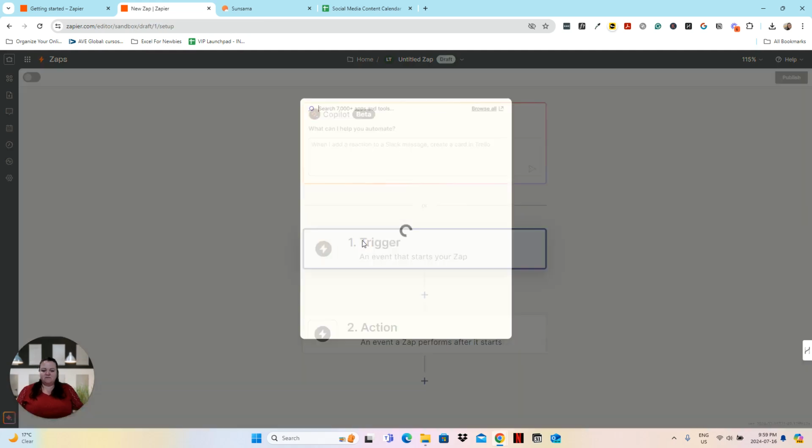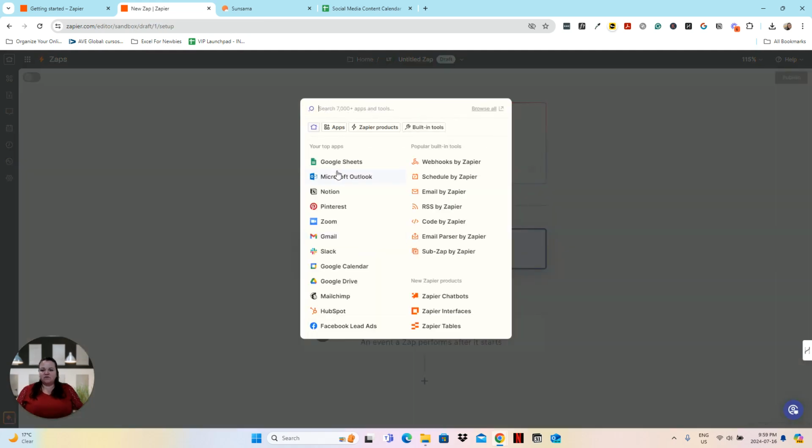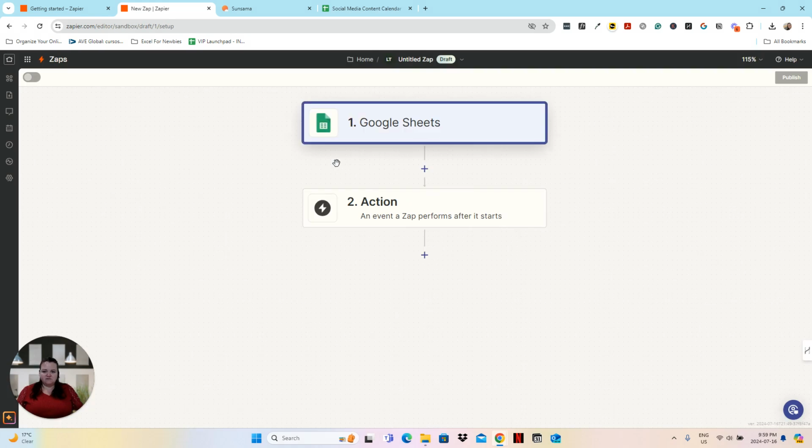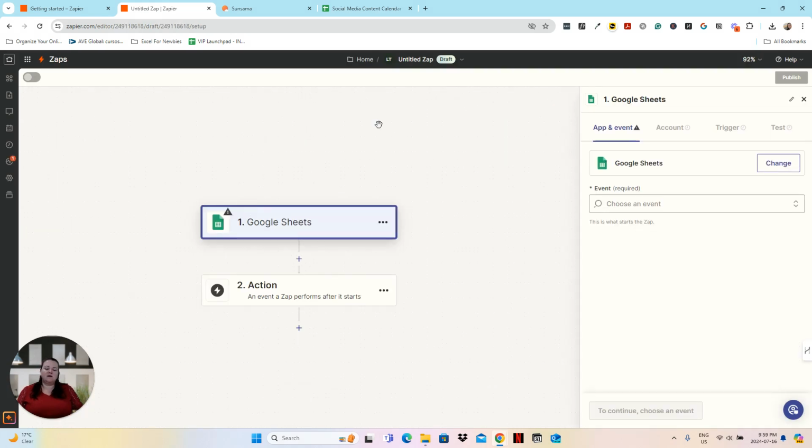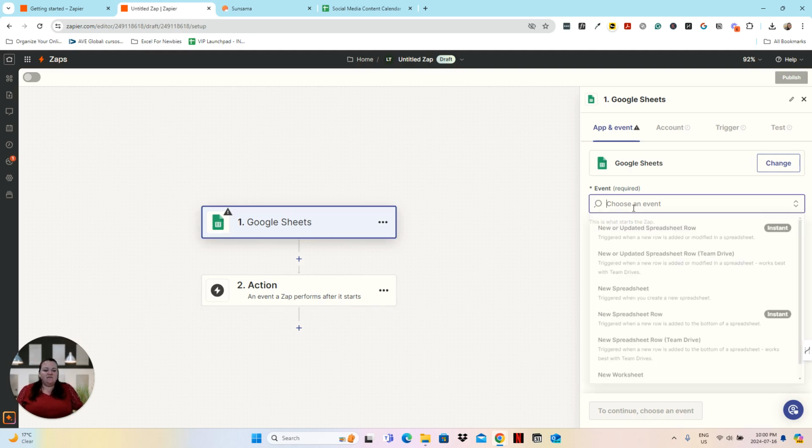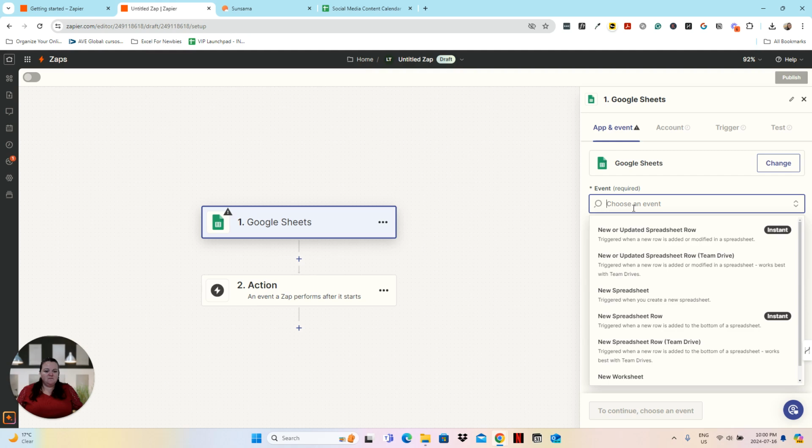So first we're going to set up our trigger. Our trigger is going to be from Google Sheets, right? So when a certain cell is updated in Google Sheets, it automatically creates the task in Sunsama, which would be your action. So the event is going to be a new or updated spreadsheet row.